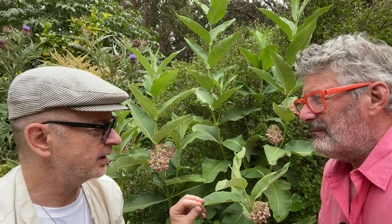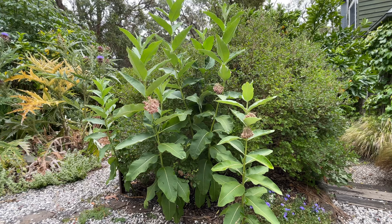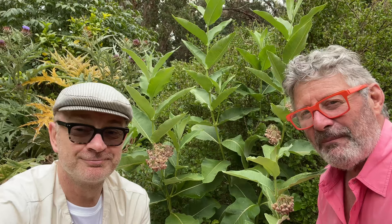You're planting this essentially for the caterpillars to feed off, so the plant is not going to look its best in late summer. If the caterpillars do come, they will start eating the plant, so it won't be looking at its aesthetic best — but that's not really what it's all about. The final product is the beautiful butterfly, which is seriously aesthetically beautiful. I planted it with the idea of attracting wanderer butterflies. It's been in the garden here for three, maybe four years, and last summer was the first time I actually had my first monarch or wanderer butterfly. What a beautiful story. I'm so sweet when it comes to my insect friends.